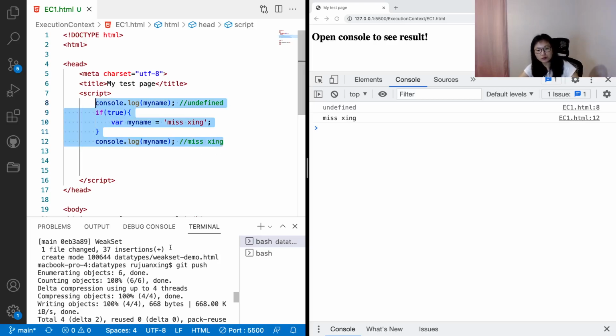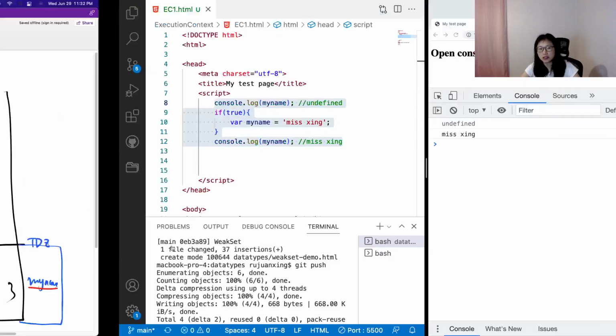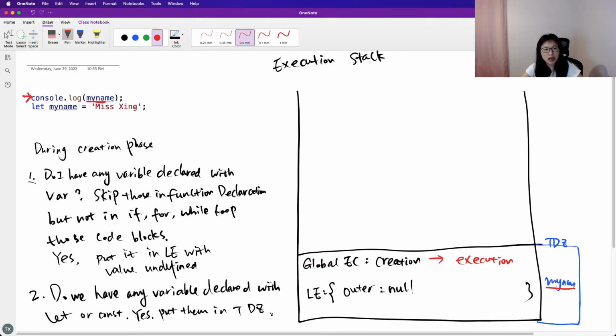We'll go back to OneNote, and here I will use the latest code. I put the code here, and it's better I do it this way.